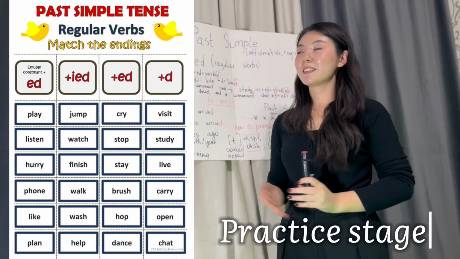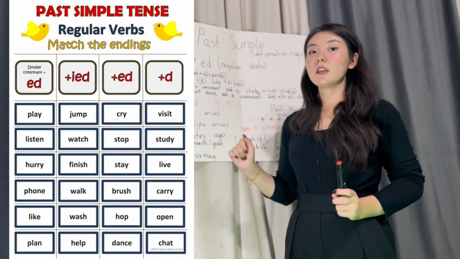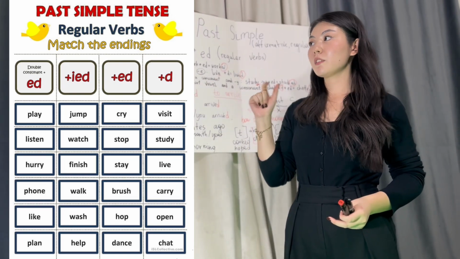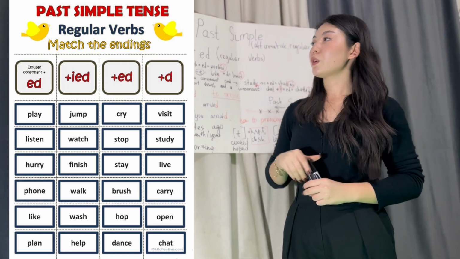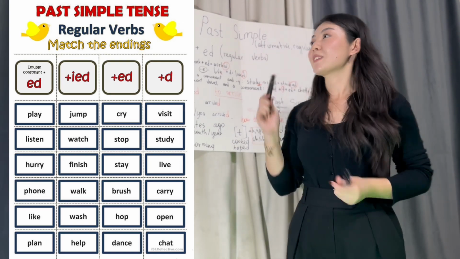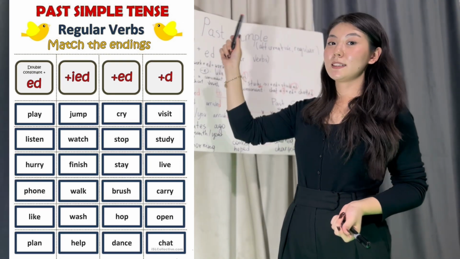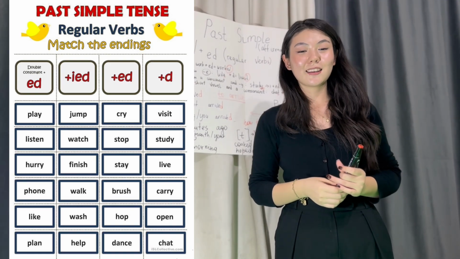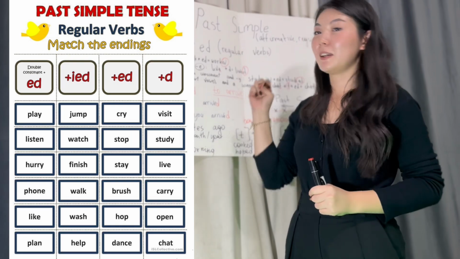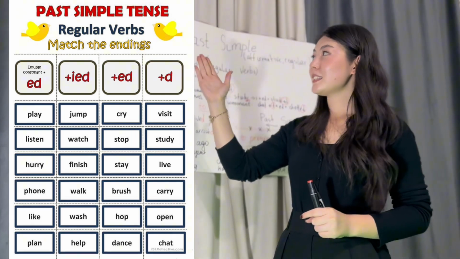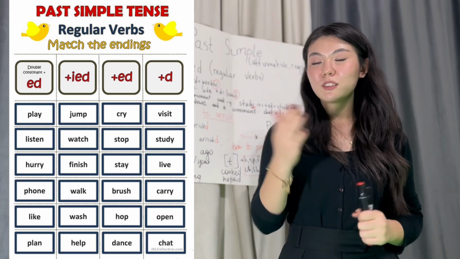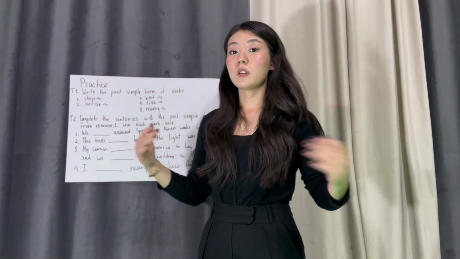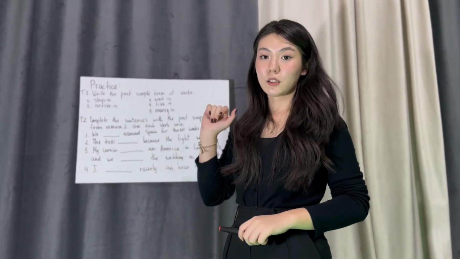So guys, look at that picture. You should match the endings with the verbs to make correct past simple verbs. So who wants to start first? Okay, I'll start. There is play. We add ed, so played. The second one, who wants to try? Okay, Ninara, you want to start? Yeah. Study, studied. Correct. Okay, do you want to try, Alex? Visited.